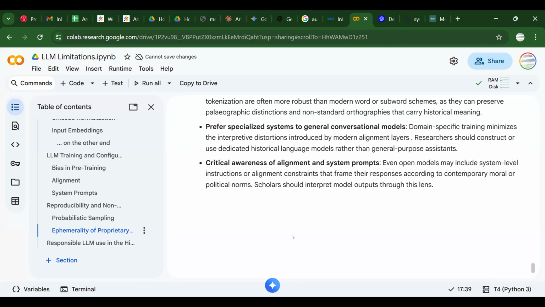And then even if you use an open source model, as mentioned, it still has this alignment. Sometimes there are still system prompts. You need to cut them out if you want to work on material that these system prompts are not supposed to let through. So you need to be aware that it's still there, even on open source models, and as far as possible, get rid of it.